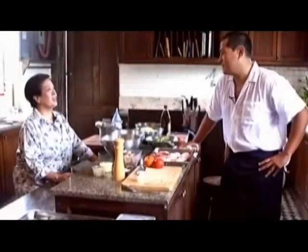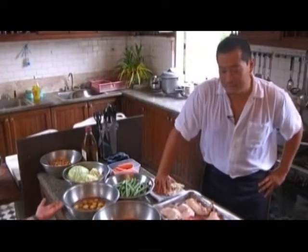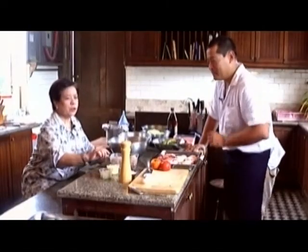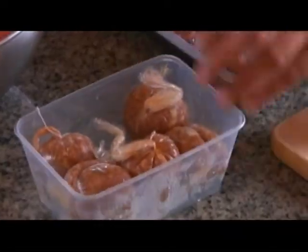Thank you, Jomi, for asking us to your kitchen. You're very welcome. And thank you for sharing your traditional recipes with us. But I was just very curious as we were preparing. What is this? These are homemade chorizo balls.